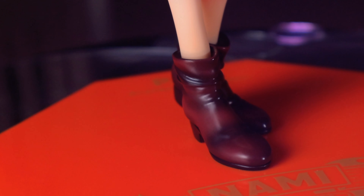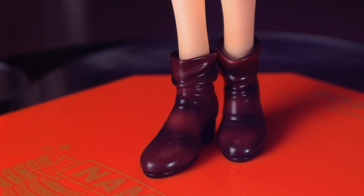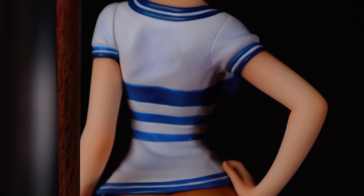Hello, welcome to Be Nice and Collect. So we have here Nami by Megahouse — this is the Playback Memories version. I got this from a trade with my Nanderoids. Shout out to Boss Glenn for this smooth trade. So what are we waiting for? Let's take her out of the box.